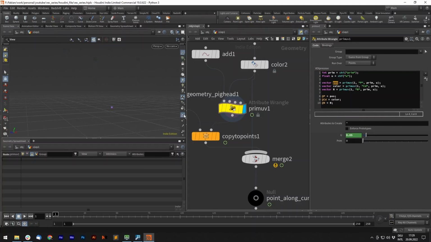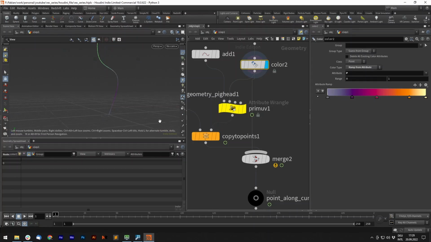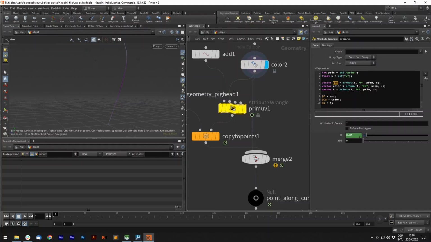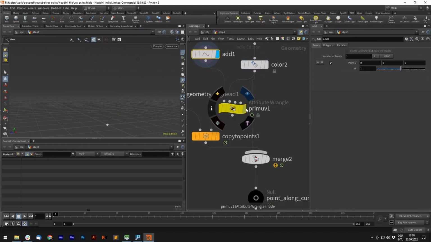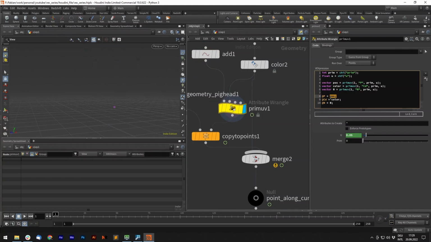So basically what it does is it looks at the curve at the parametric value of 0.05, and then samples at what position this parametric value is in space, and we store it in this variable. Then I put it to my point, so at p for my 1 point is this position value.